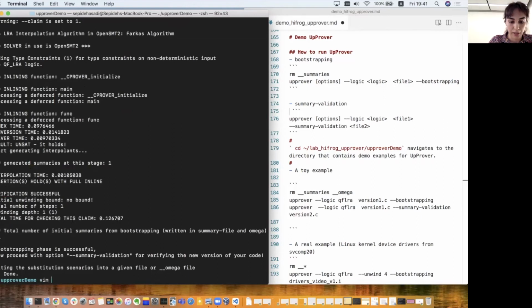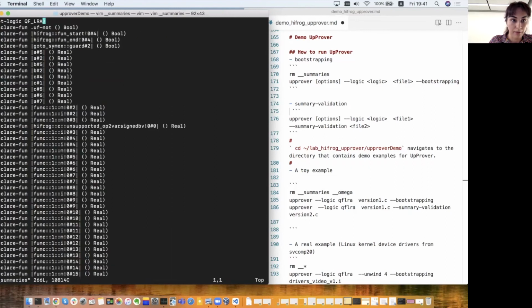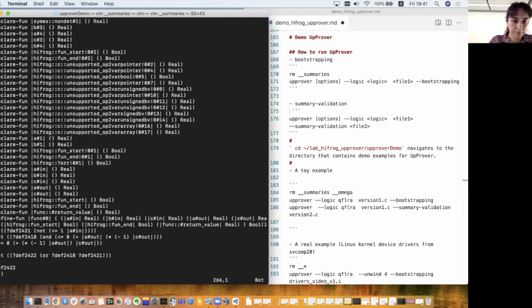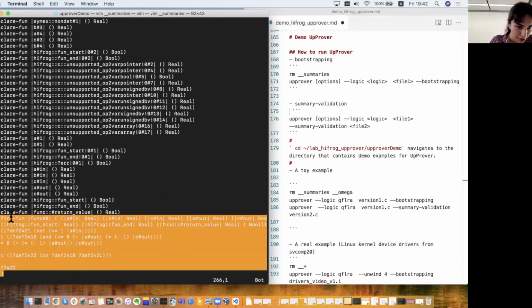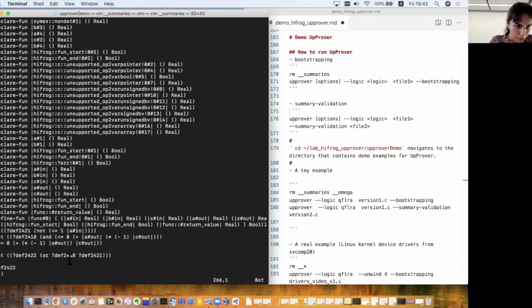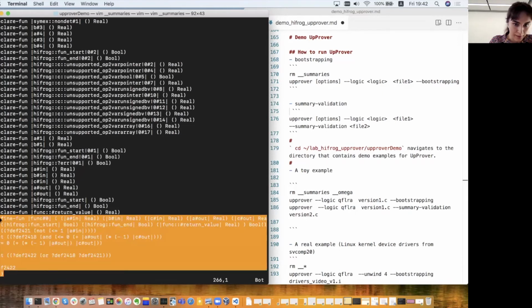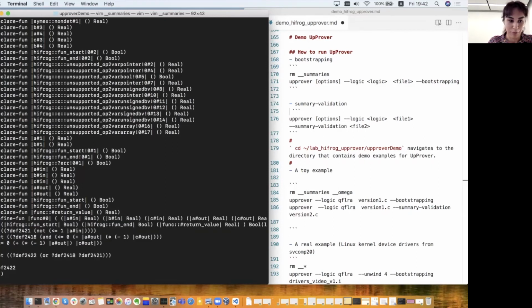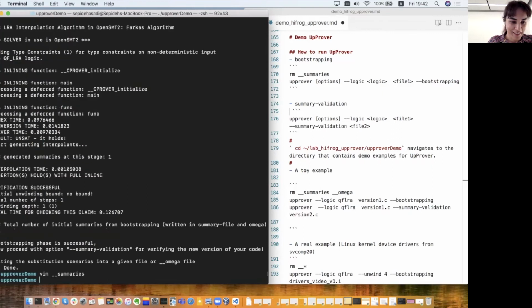We can quickly take a look into the summary file. This is the summary for the function. You don't have to really understand it. This formula is printed in the SMT-LIB2 format, and it's created for the machine, not for the human. Okay, now we have a summary, and we verified the first version successfully.